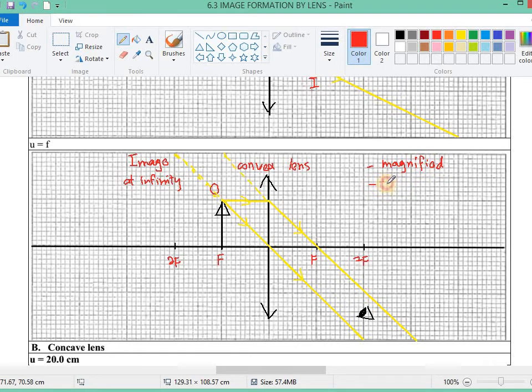Next, this is upright. Because the light comes from the head right now, and the head looks like it is at the top. So it must be upright. Head at the top, tail at the bottom, so upright. This image looks like it is at infinity, but at infinity is there actually light or not? No light. So this is virtual.